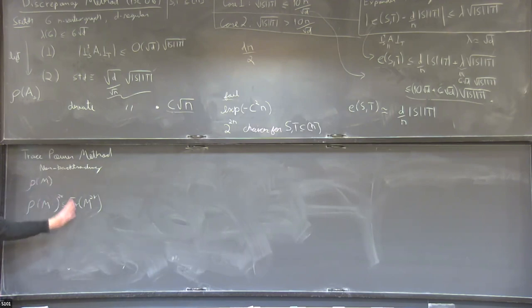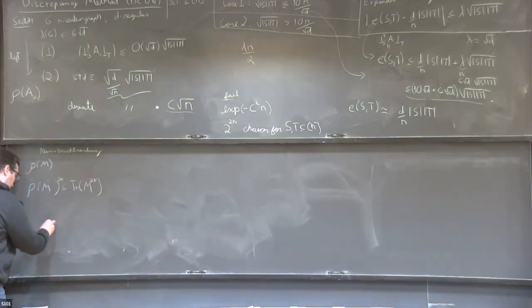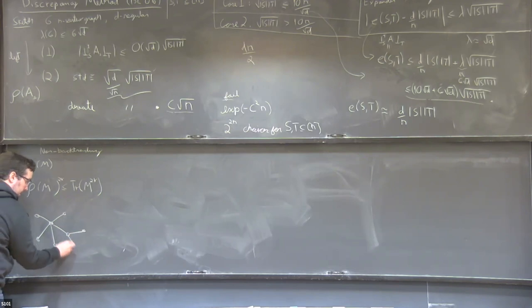But in a graph that has n vertices, you may also lose, right? You might be summing n times, right? If it's an n by n matrix, you might be overshooting a bit. So it's overcounting a bit. And typically, in the usual case of trace power method for graphs, for sparse graphs, you may need to take about log n, the length of the walks, so you get something meaningful here, because you may lose a factor of n very easily. All right, but counting things is very hard in a general graph, right? The canonical example would be a tree. If you have a d-regular tree, an infinite d-regular tree, and you're trying to count.